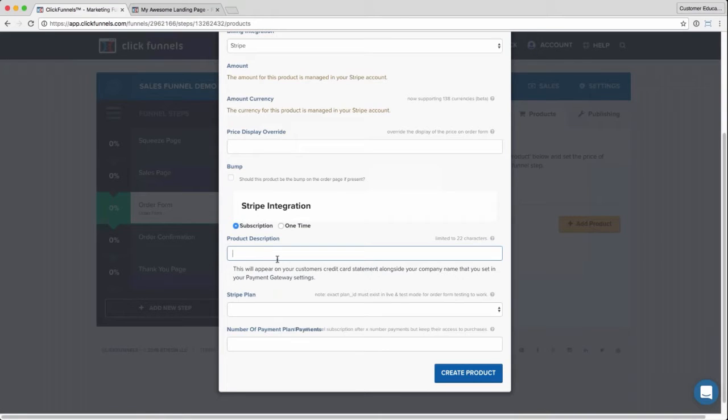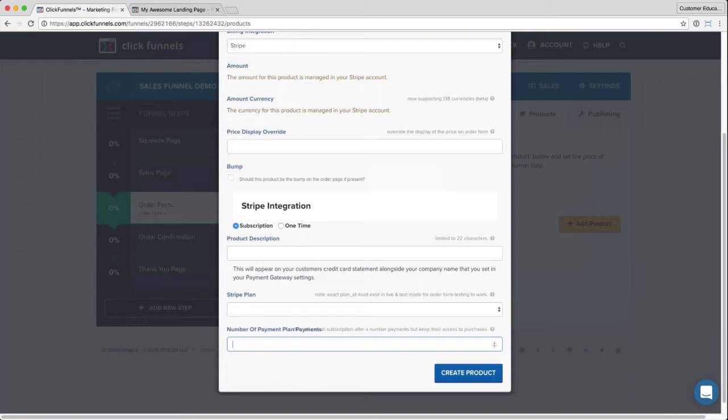The product description is going to be what shows up on the credit card statement. The Stripe plan is what you have set up in your Stripe account, and then you set the number of planned payments. So basically in Stripe, Stripe's going to determine the amount and the frequency that they get charged, and ClickFunnels is going to tell Stripe how many times to process that payment. So if you do it as 2 payments, it'll only process that payment 2 times.